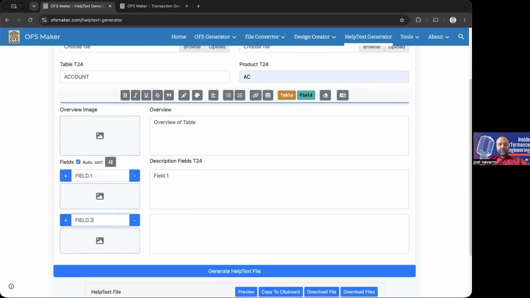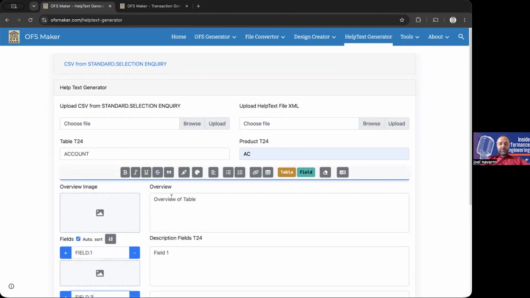Field two. And now you can also edit, in the way that it could be italic, or strike-through. So this is like a text editor, nothing is new. You can also highlight if you want.